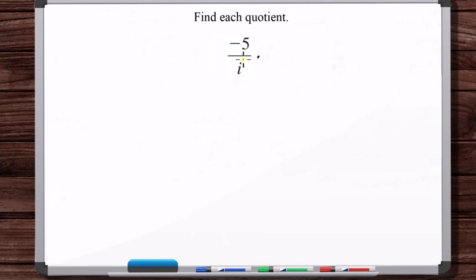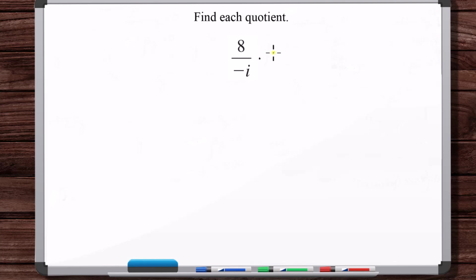Well, for one, we want to get a single number in the denominator, but also we want to get the i out of the denominator too. So in this case, it actually would be fine to just do this. You get the same answer anyway, because it's not about multiplying by the complex conjugate of the denominator. The whole purpose of that is, again, to get the i out and get a single real number in the denominator, which this would accomplish. So you get minus 5i over i squared, minus 5i over minus 1, you get 5i. If you multiply by minus i over minus i, it'd be the same thing.